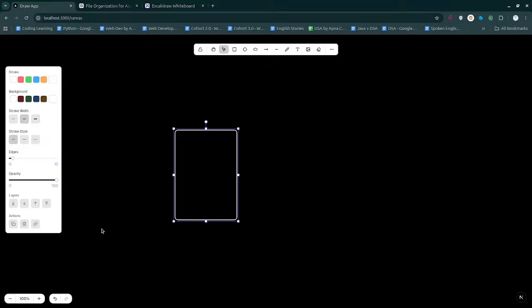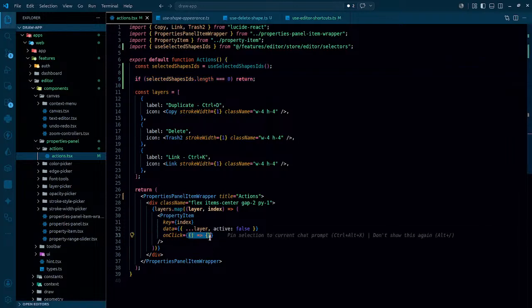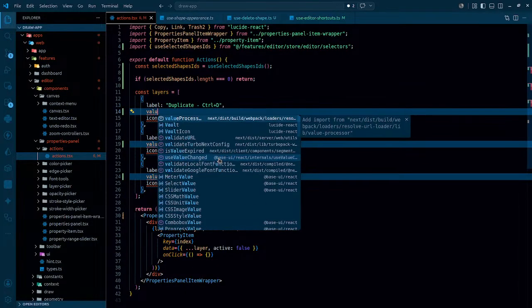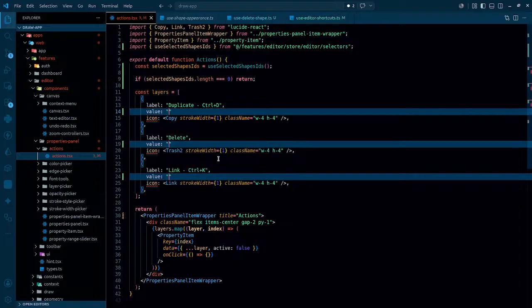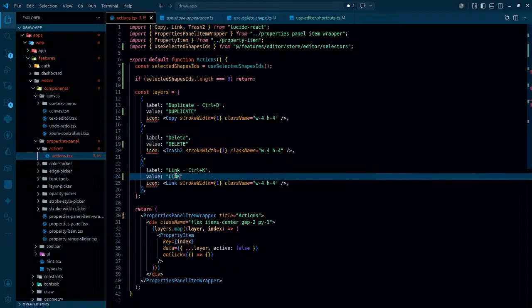Second thing is the deletion, so let's just simply work on that. So when it comes to deletion, we have these things, right? Let's have few values here as well. On the basis of the value I'll be calling them. First one is gonna be duplicate, second one is gonna be delete, third one is gonna be link.